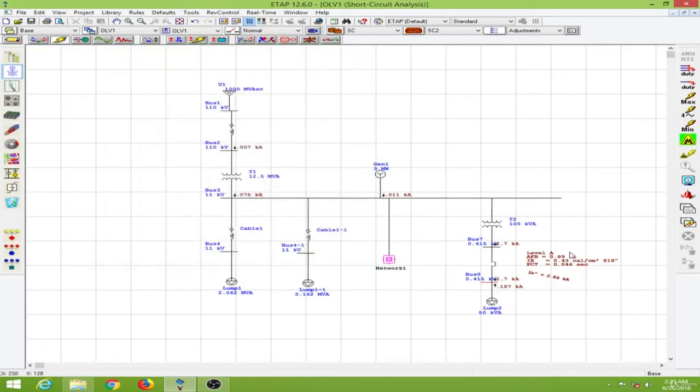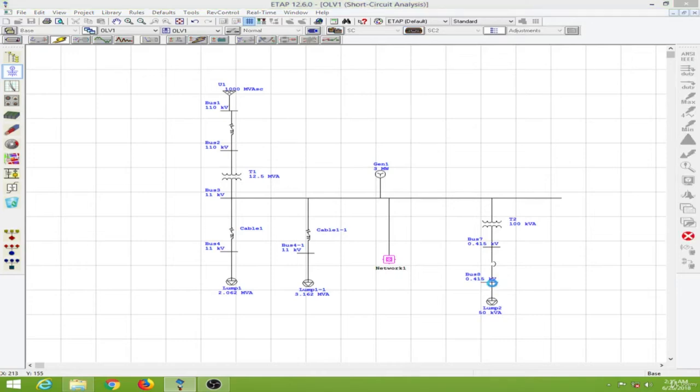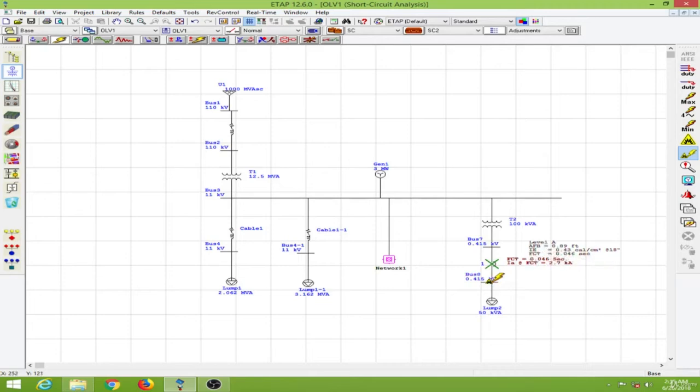So another option of running arc flash analysis is using the insertion option over here. So after going to this insertion option and coming to this bus over here or any of the buses over here, this turns to yellow color. That means this is active and can be used now. So after clicking on this bus 8, this shows that the protective element that is to be operated is this circuit breaker over here, and again all the data are populated alongside my single line diagram.